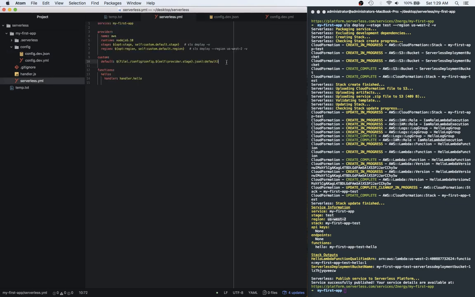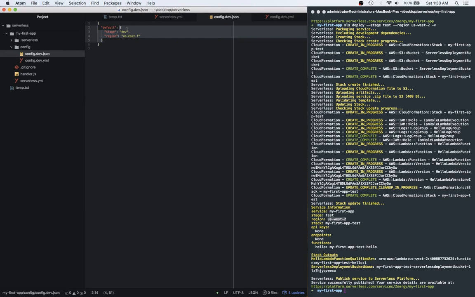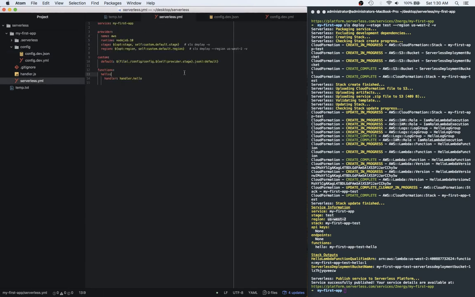And then, since we pulled this back as default, we can then do custom.default.region, and we're actually referring to the region that we set out here. So this is nice because as we get further and we're creating more specific applications, if we keep this same method of moving hard-coded values out to this config file, it'll allow us to keep our code very clean and also reusable, which is a major benefit.